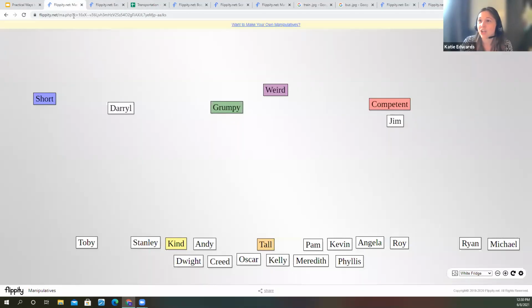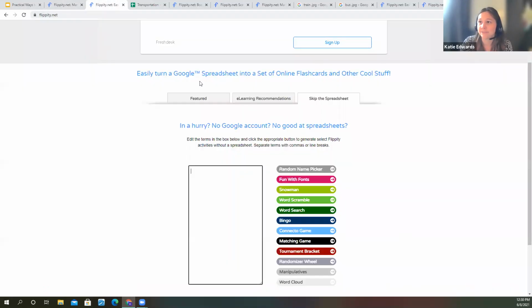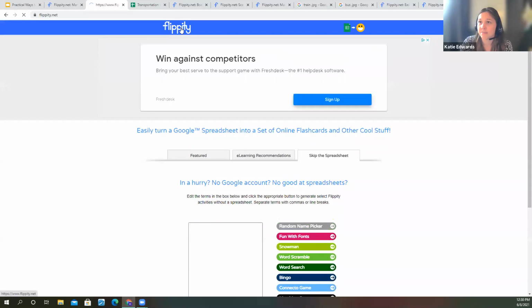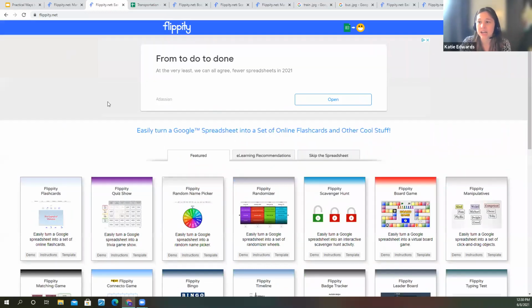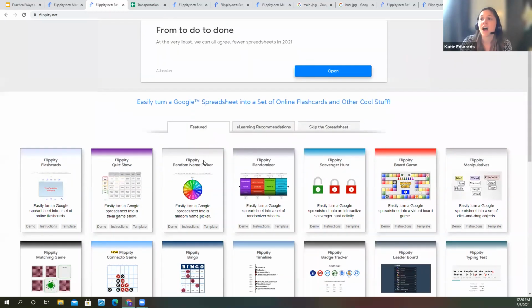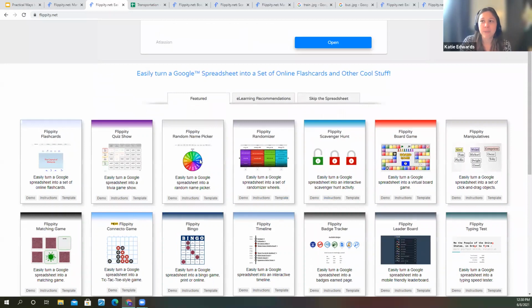So going back to Flippity, to the main page, it's flippity.net. Why don't you give it a try by looking at the random name picker, okay? If you want to minimize me, if you're fancy and you have 2 monitors, you can look at me on one side.